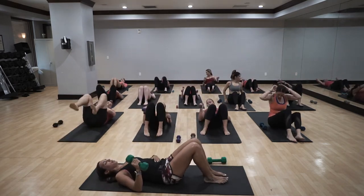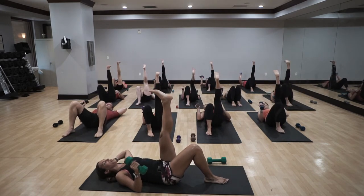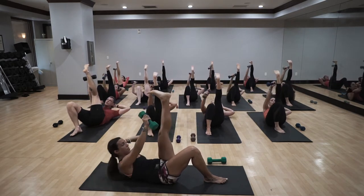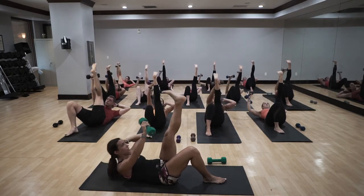Take the right weight in your right hand. Left foot to the sky. Left hand behind your head. Inhale, open to a chest fly. Micro bend your right elbow. Exhale, lift and tap your foot. Inhale, open chest fly. Exhale, lift and tap your foot.